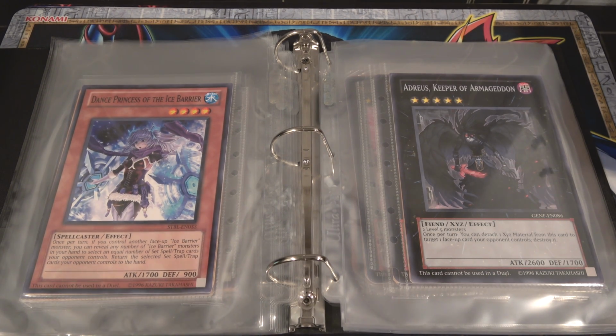Then after that, we have Dance Princess of the Ice Barrier. I mainly like this one because it's one I wouldn't have guessed would get a case topper card. It's a card that has really held its value. I mean, the original card itself has held its value just because of the artwork alone. It's really cool looking, and I think it was a really good choice to be a case topper as well because it just looks so cool and has one of the best artworks in the game, I feel like. So definitely a cool one to get.